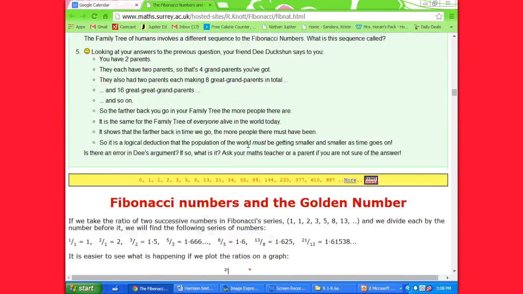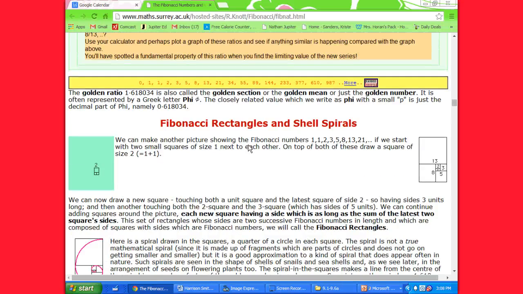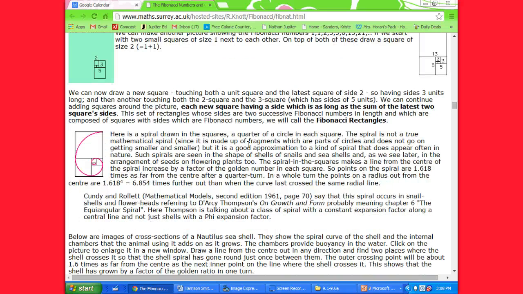It shows up in fruit. It shows up in flowers. Probably the most common place that it shows up is in the chambered nautilus, just a little slug that crawls along the beach. And in that shell of the chambered nautilus, you can see it generating here on the website. As that creature grows, it expands into a larger shell and a larger shell and a larger shell, and the dimensions of that shell form the Fibonacci sequence.